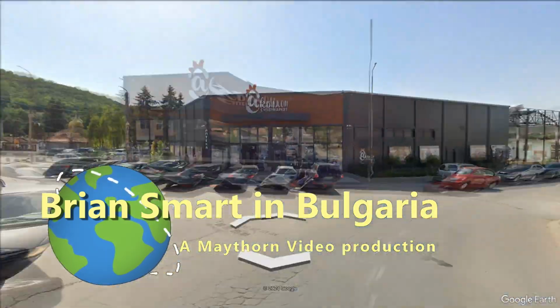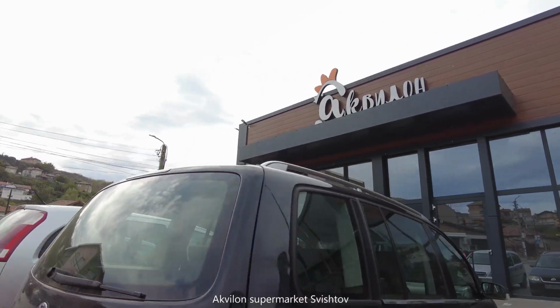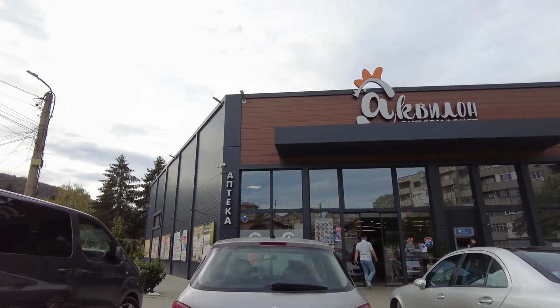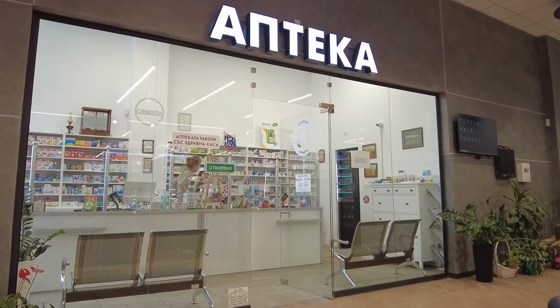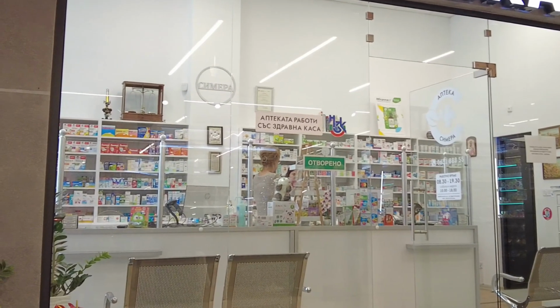So we're back by the River Danube in Svishtov, one of our favourite places, and let's show you a little bit more of the supermarket we mentioned a few months ago. It's come into its own because Billa was closed down and people needed another supermarket to go to, and Billa has now reopened, but I have a suspicion that quite a few people are probably going to stick with this one, particularly as it has a built-in pharmacy or apteka.